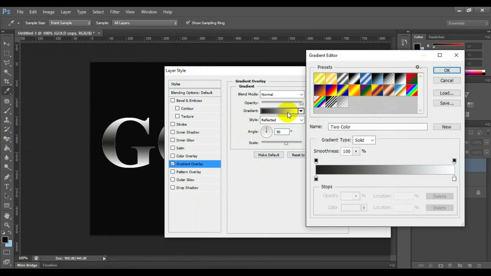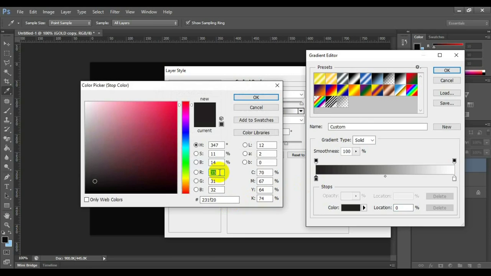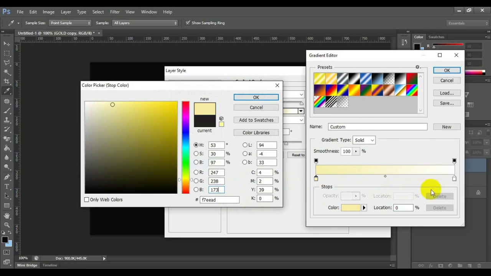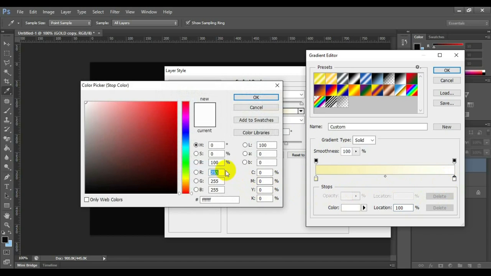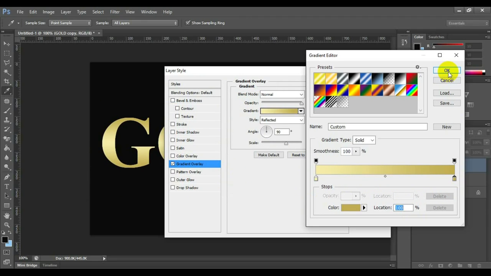Open the Gradient panel, set RGB value 247, 238, 173 in the location 0%, and set RGB color 193, 172, 81 in location 100%.